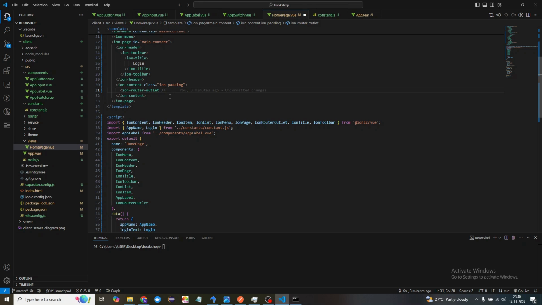You need to play with this ion router outlet very carefully, otherwise you will see some unexpected routing and you will get into issues. You will be resolving that, and it will take a lot of time to resolve. So you need to understand exactly how it is working.